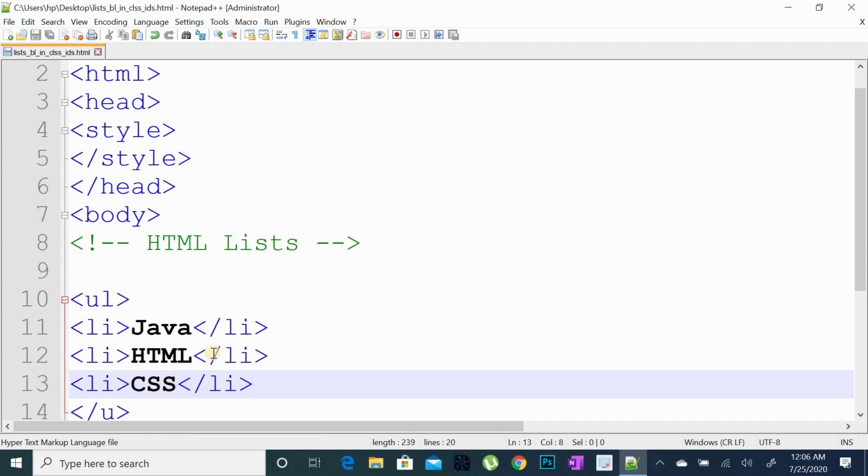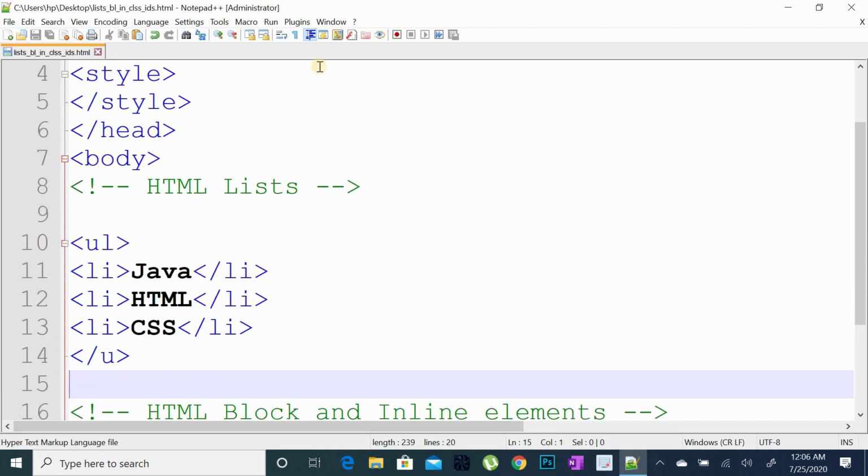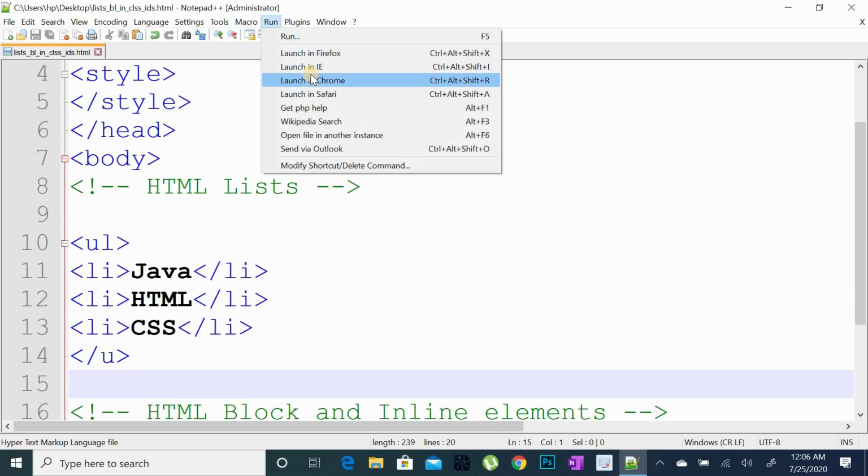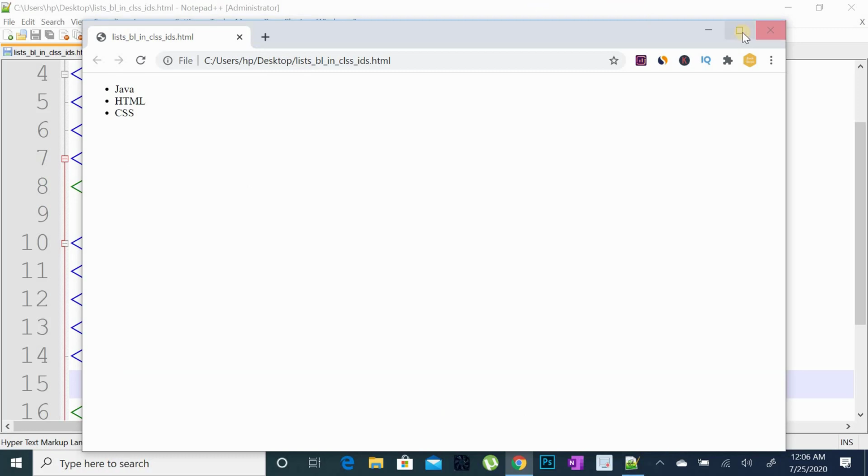So this is basically my unordered list. If I launch it in my Google Chrome, let me show it to you. As you can see, this is an unordered list. There is no order, that is, there is nothing saying which one is number one or number two or number three. It's just a list of the unordered type.